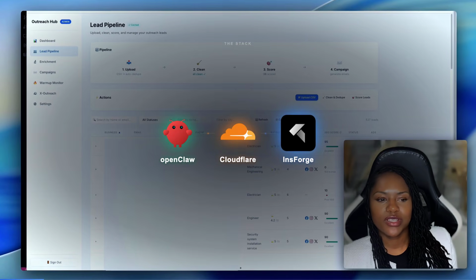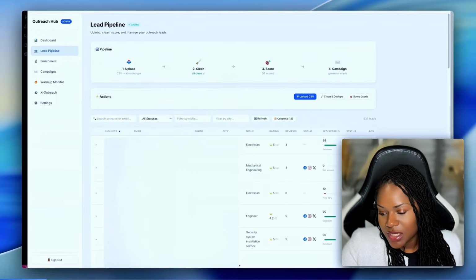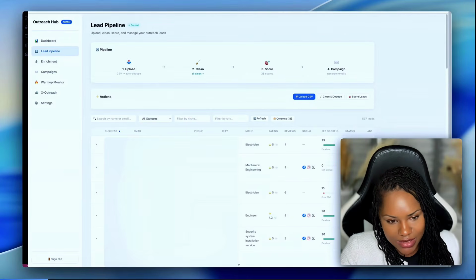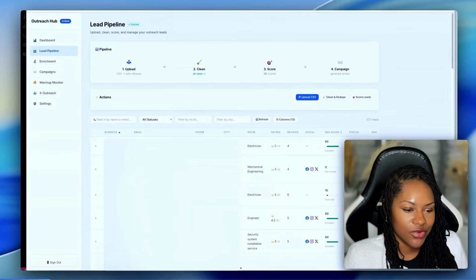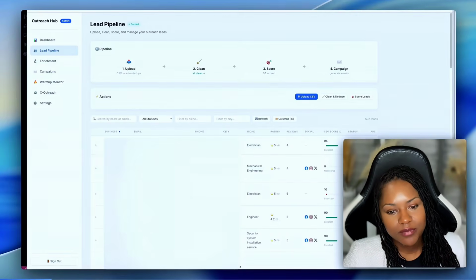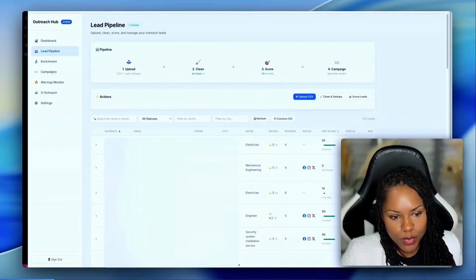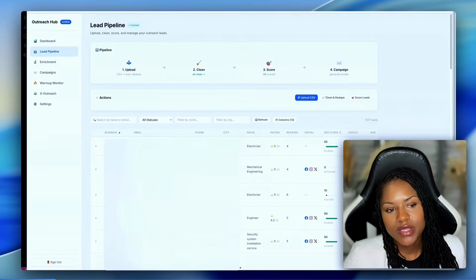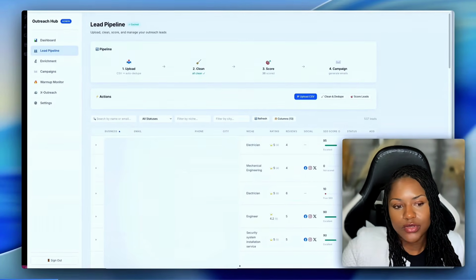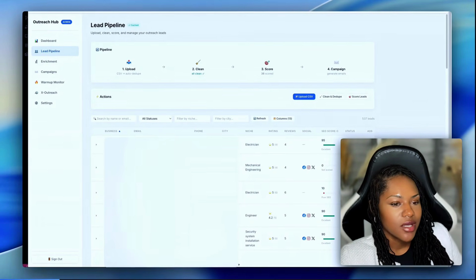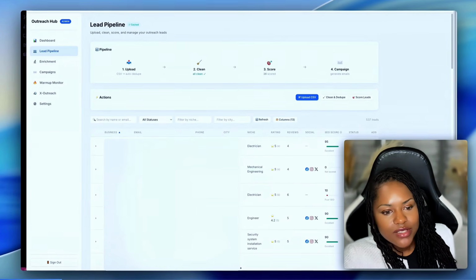So I'm going to assume that if you're watching this video, you have some understanding of cold outreach. So you've built your SaaS, and now you need to get in front of your ideal client. And that's the whole reason behind cold outreach, unless you're doing it as a service for other businesses, whatever the case may be. This is the process. So you're going to create your mailboxes, and then you're going to start warming those up, and then you're going to start your outreach. So those happen over a period of a few weeks. And once you've got that first process done, you're constantly adding new leads to your system, sending out, following up. So this is an ongoing thing.